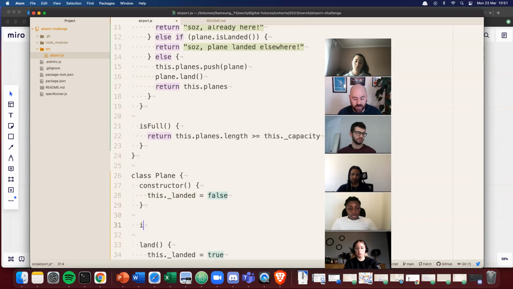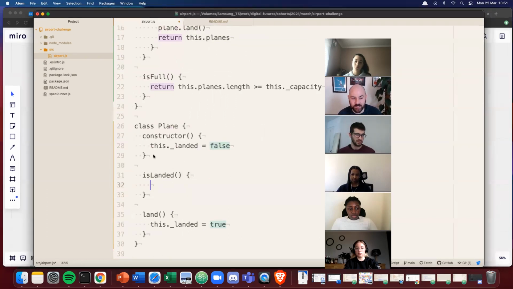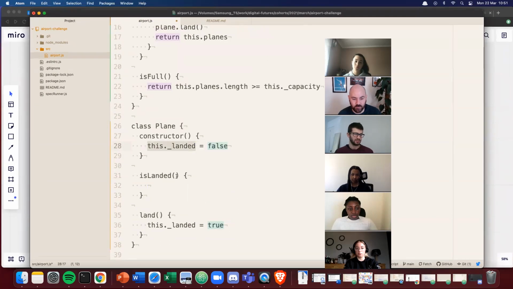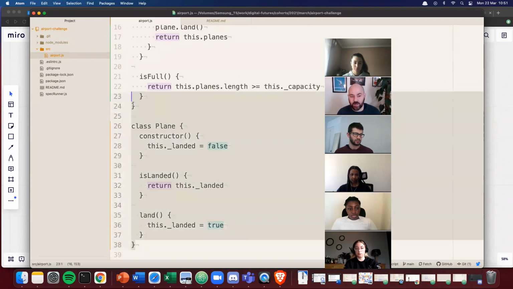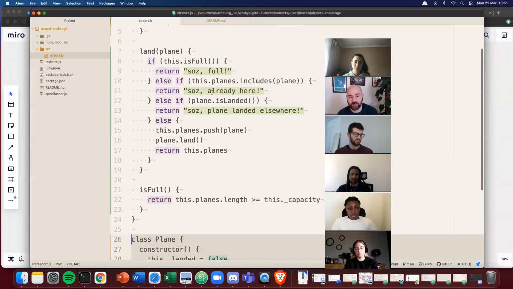And we have an is landed, some version of this that just returns this property. Again, the purpose of this object is simply to be a holder for a true or false value and for it to be updated when needed.